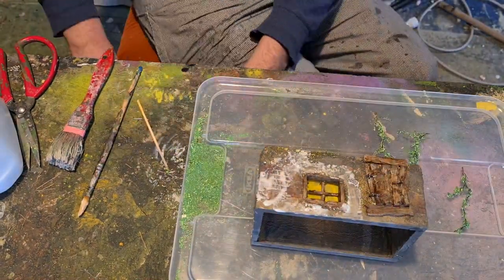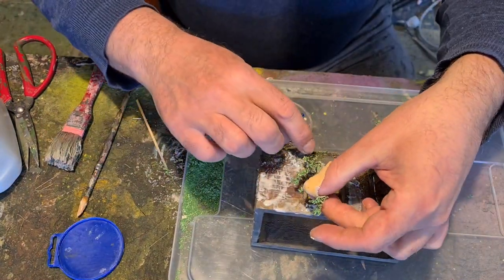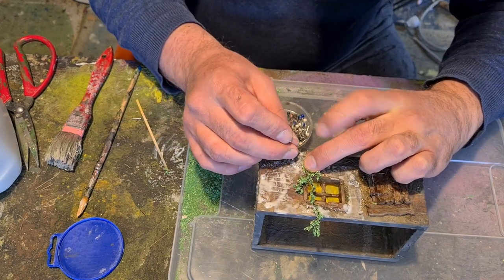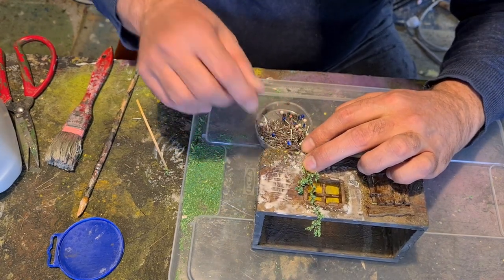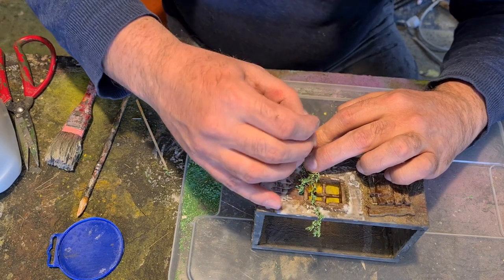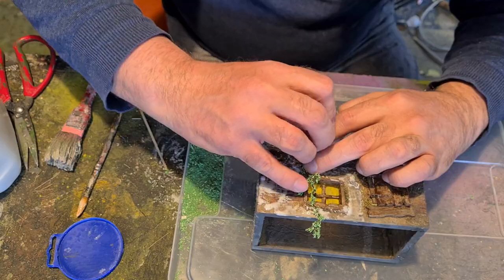Some PVA on the wall. And then pin it to the wall. You can shape it a little bit, as long as it's still wet.